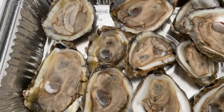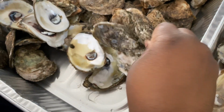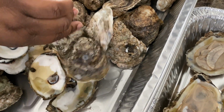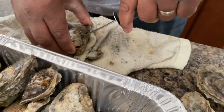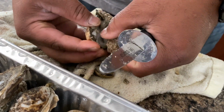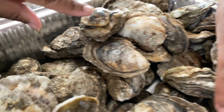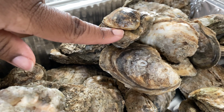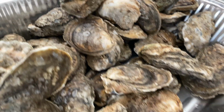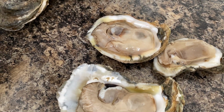I'm going to put this one on the grill because it'll just open whichever. Look at this one. It's three in one. So you probably gotta crack that open on each one right here. Show y'all how it's done. Yeah, he's cracking it open. So we realize you gotta get it from the back. It's a little hole right here, guys. You put the butter knife or the shucker in there, and you twist it, and then it will start lifting a little bit. But you gotta have some strength. I did about 8 of them.